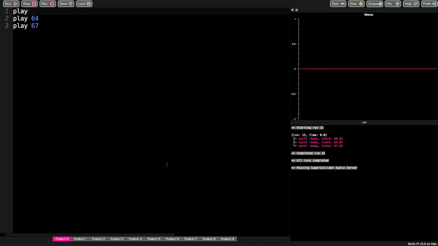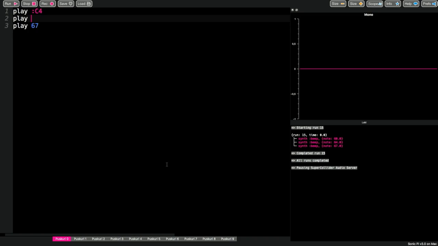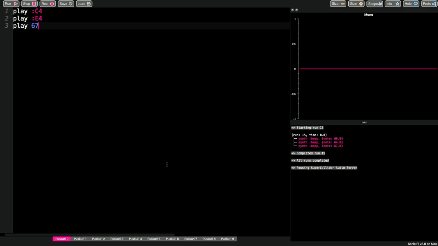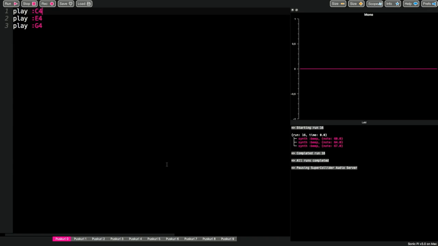But if we know music, we can also translate this to notation. Sonic Pi understands this type of notation. You can write a comma and the letter of the note, and then a number. The number here indicates the octave of this note. So for example, you know piano has 7 octaves, usually a grand piano. So fourth means it's the middle octave, middle C of a piano. And then we can type in E. Let's try G. Now we actually played exactly the same notes. So 60 is the same as the middle C of a piano.